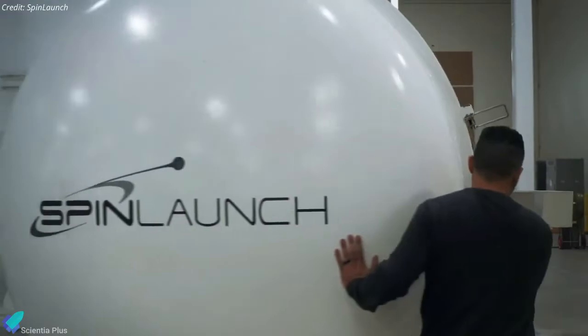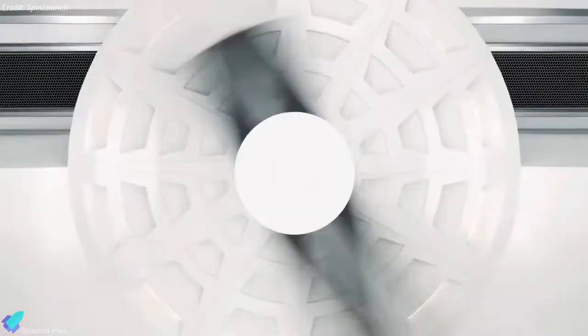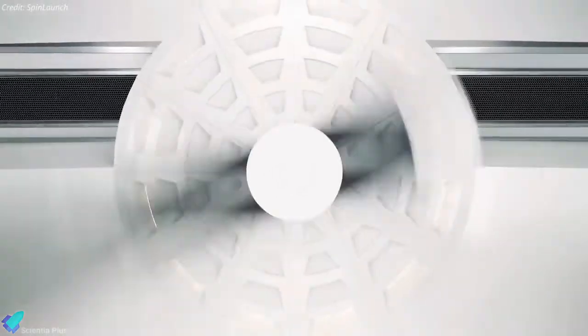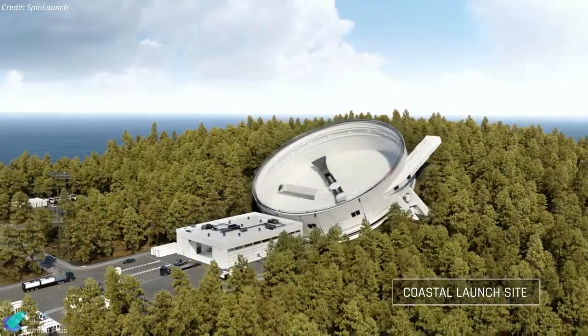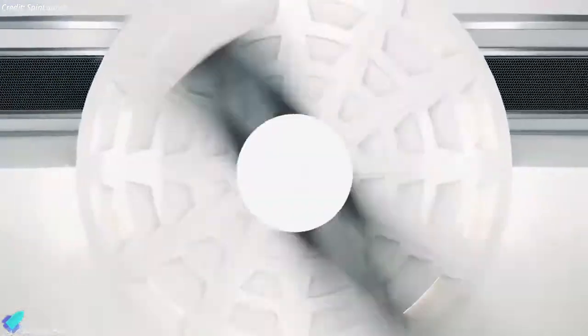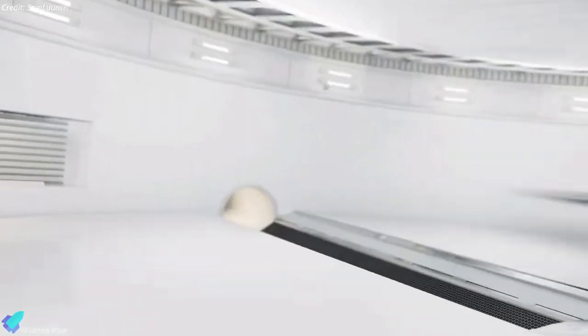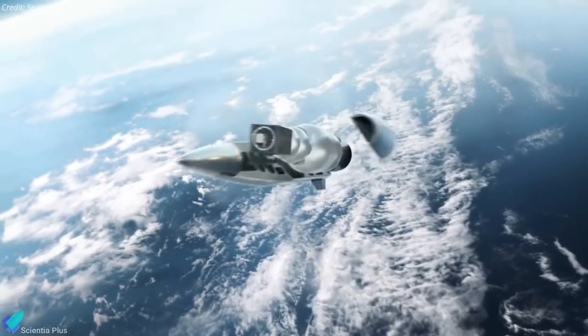SpinLaunch was founded in 2014 by Jonathan Yaney in Sunnyvale, California, and the company's current headquarters is in Long Beach, California. The key to SpinLaunch's vision of the future is the Orbital Accelerator, a massive centrifuge that can accelerate a small vehicle to thousands of kilometers per hour. The company reaches these incredible speeds by running the centrifuge inside a 91 meters diameter vacuum chamber to reduce drag. When the hypersonic tether reaches the appropriate speed, it detaches from the vehicle in less than a millisecond and sends the payload up through a chimney-like tube atop the accelerator. The rocket then ignites its engines and moves forward to place the satellite into the desired orbit.